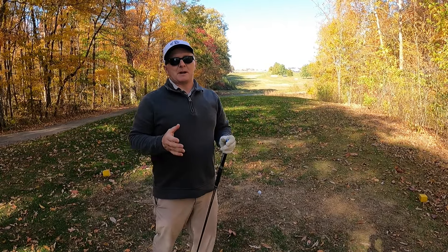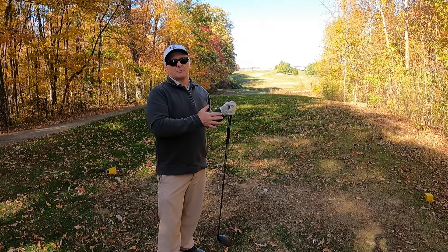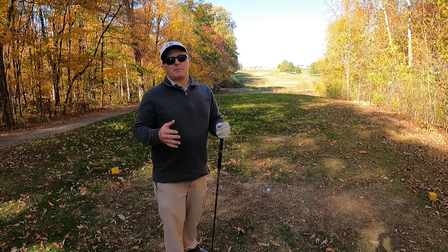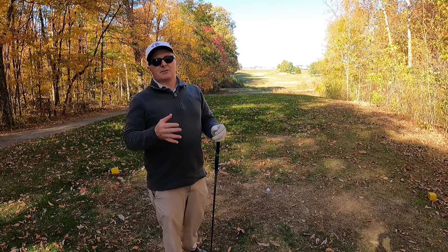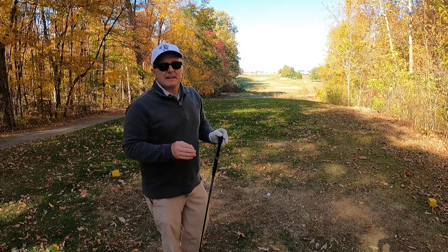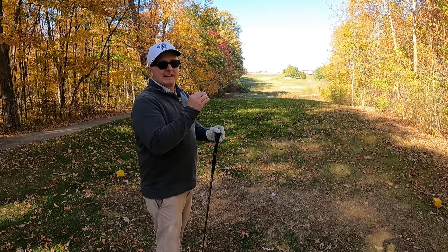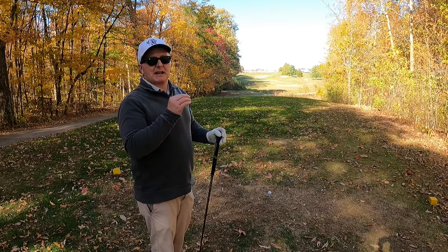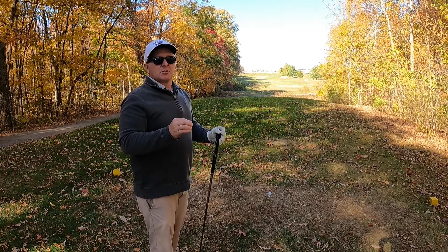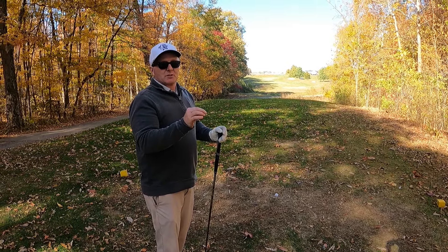Here at the final hole of my challenge today — I'm plus two, trying to get out of here with no worse than a bogey, which is really attainable if I hit a good tee shot. Want to meet my personal goal of shooting a 39 on this side. On this par five I'm going to pick a target in the distance — I'm aiming at a garage door on a home really far away. I'm going to focus on that garage door, not on any trouble to my left, and try to hit my ball towards that garage door.